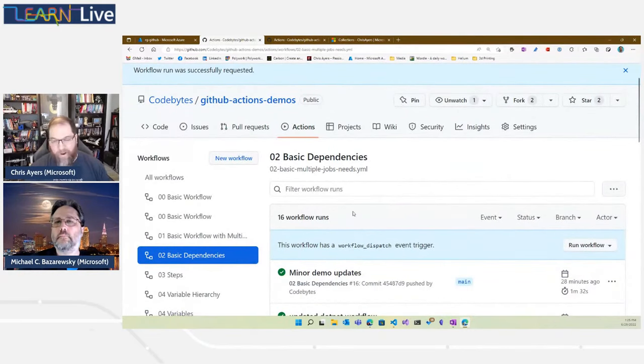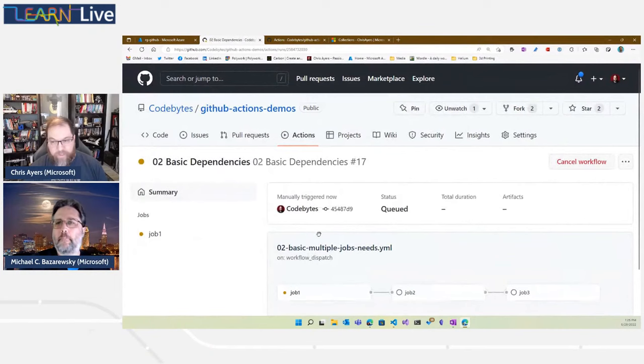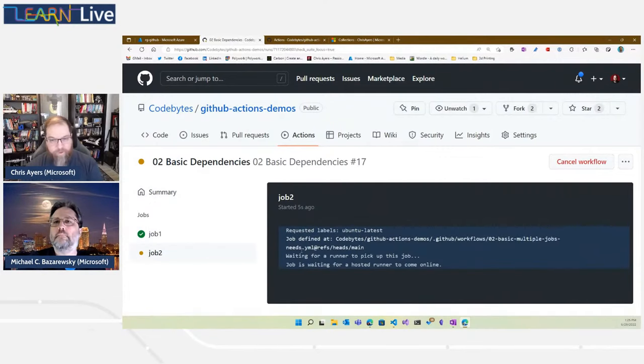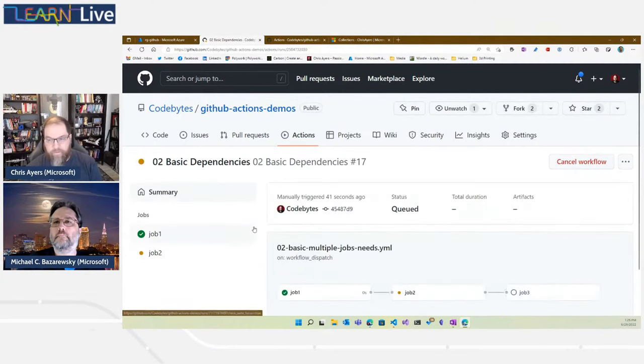Now, another awesome feature of GitHub Actions: so I've added some dependencies here. Notice the visualization is changing. It automatically detects the jobs and how they relate to each other and shows you those relationships. So job two is going to wait for job one to finish. And it's going to only run if it's successful. I mean, you can control that and override it, but job one is finished. Now it's going to execute job two, and I can drill in and see the logs. You can see the workflow it ran on. You can see the commit hash of the repository that's running it. Again, manually triggered through the workflow dispatch.